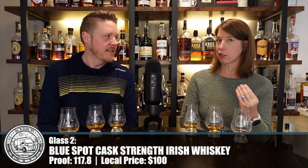Really? So that one was so sweet, and that butterscotch note and the sugary note, you can kind of see how that maybe has a bourbon appeal. But after drinking that one, this one's not quite as sweet, and to me that Irish flavor kind of pulls through. I think I'm with you because I prefer a more balanced bourbon too. I like a little spice when there's a lot of sweetness, and that's what glass two is giving me. It's meeting the earthiness, a little bit of spice with a big punch of oak there. The oak is what I think is pulling me into the bourbon world on this one.